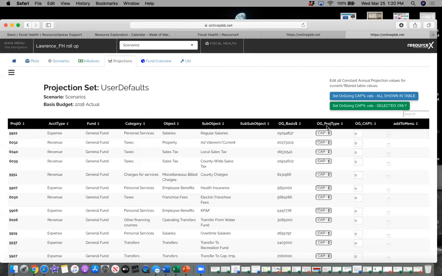There's a projection type that I'll walk us through that varies between a constant annual projection, that's just a percentage out into the future. Hey, regular salaries are going to increase at 4% per year. And then there's an opportunity in the tool to do a varying annual projection for any of your revenues or expenses that might not be so easily calculated on a constant annual basis.